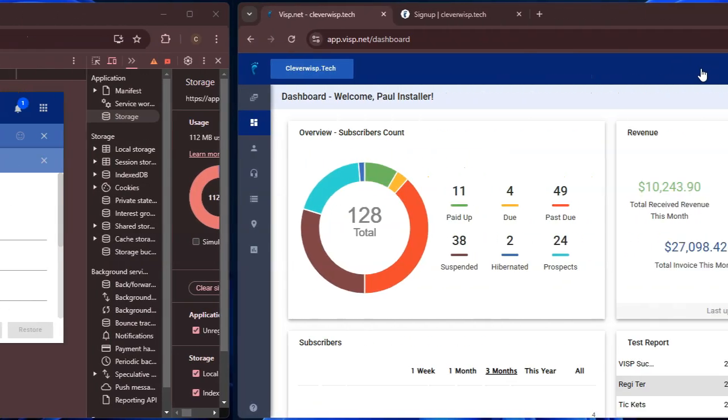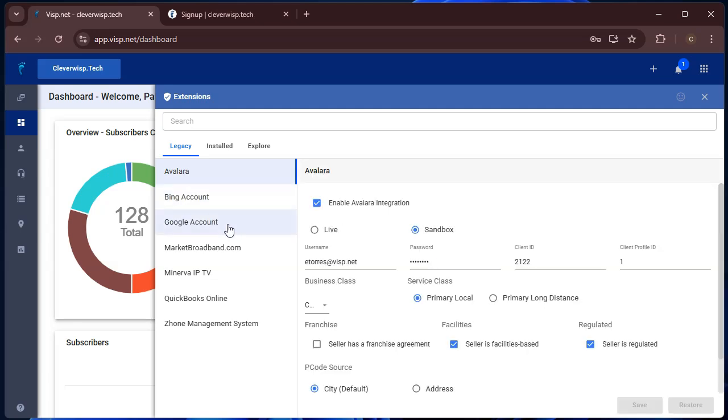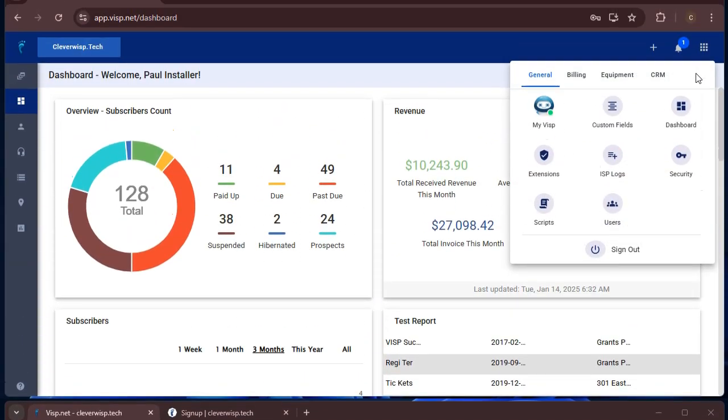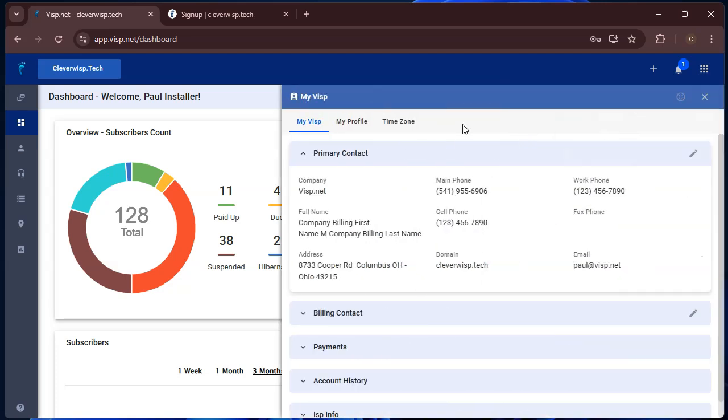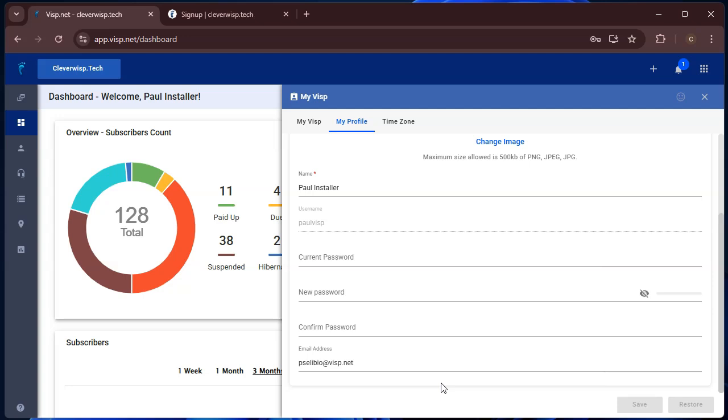Since they are no longer used, fields for Google email and password have been removed from the Google account settings under Extensions. A more secure method for the Google Calendar integration has been added previously. Autocomplete has been disabled for the Current Password, New Password, and Confirm Password fields under User Profile settings. Autocomplete can lead to users inadvertently reusing their current password for the new and confirm password fields.